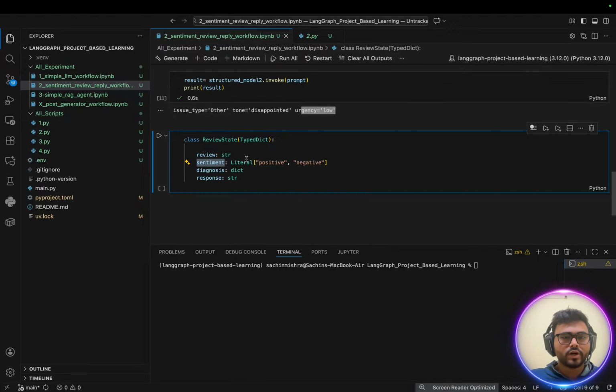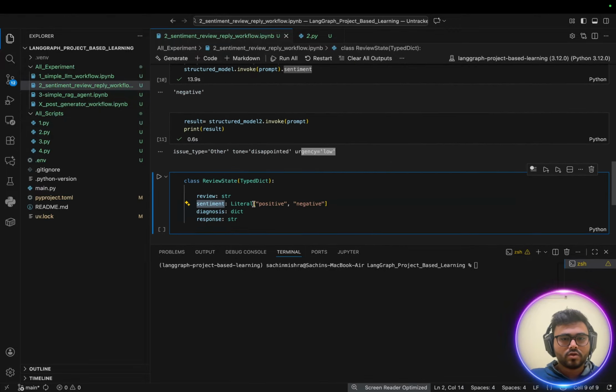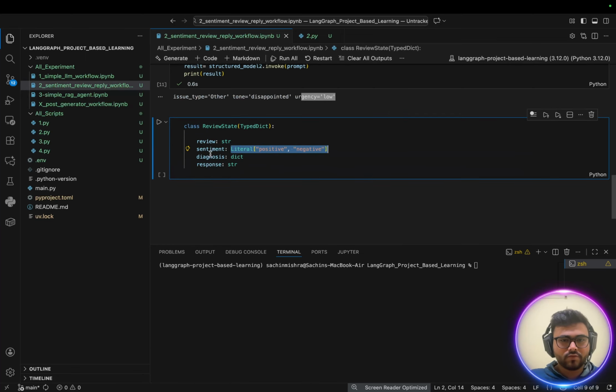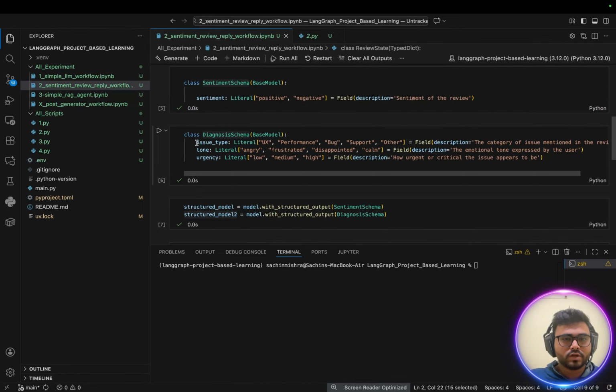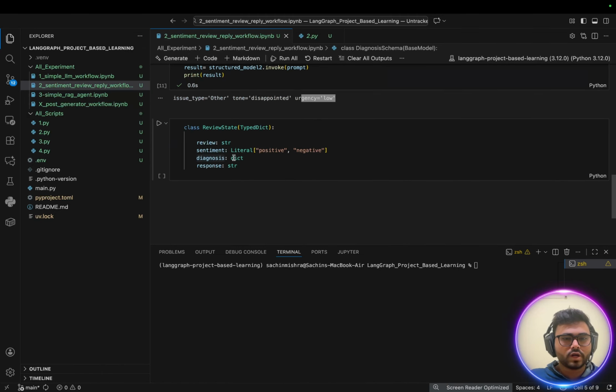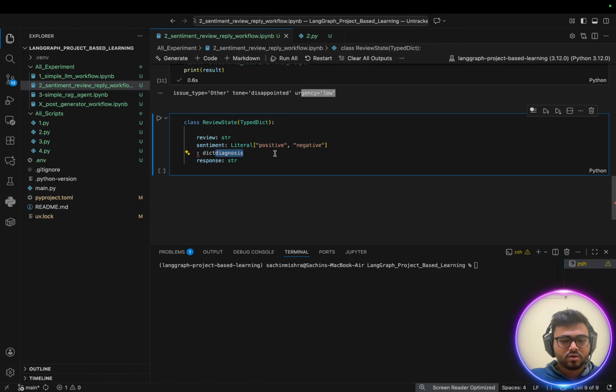Then we have sentiment, which we have defined over here, so it is a literal, positive or negative. Then we have diagnosis, which we have done over here. Diagnosis means issue type, tone, or urgency, so it's a dictionary. And then we have response. Response means based upon the sentiment, we are going to respond accordingly. For positive, we are going to give a positive response. For negative sentiment, we are going to reply with an empathy kind of response. So that's why we have this class.